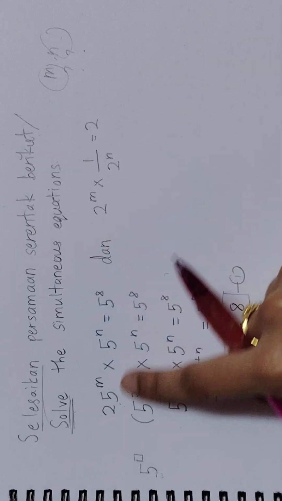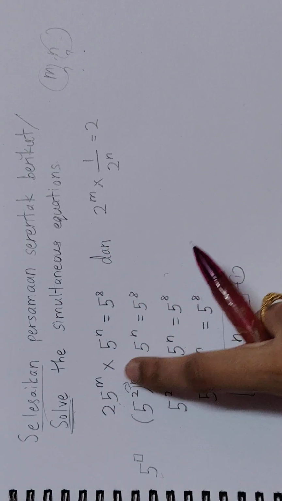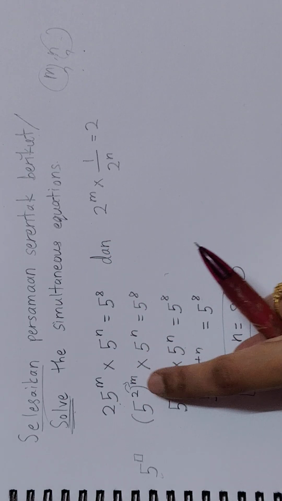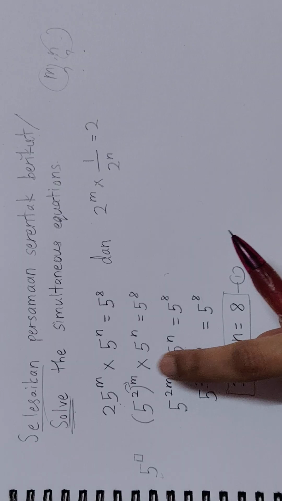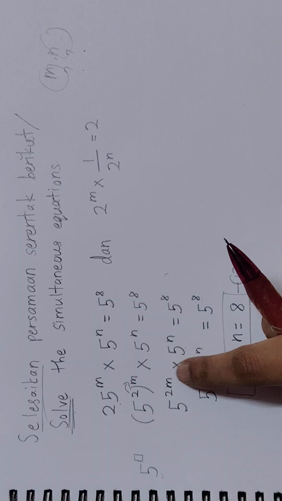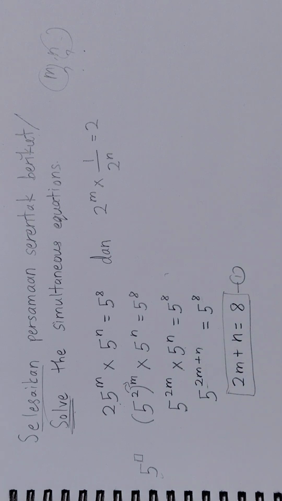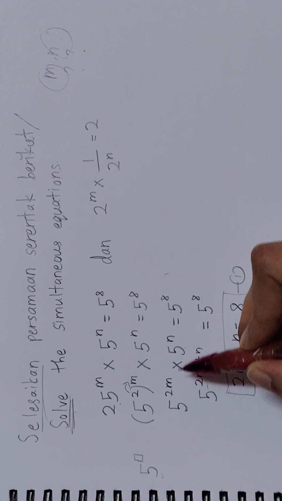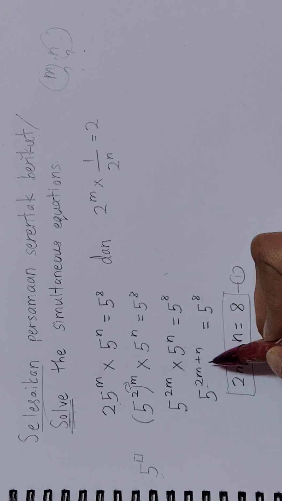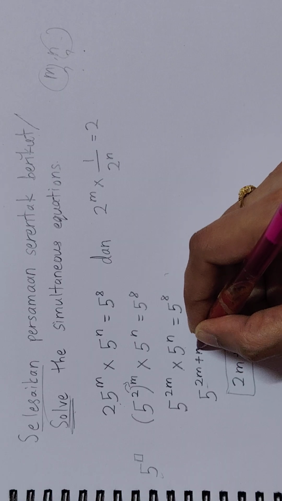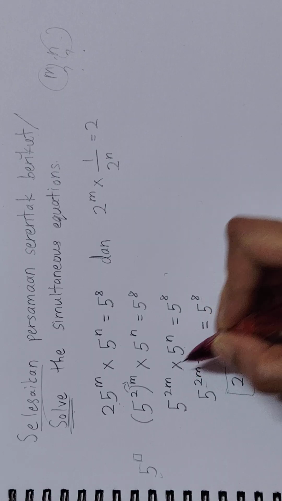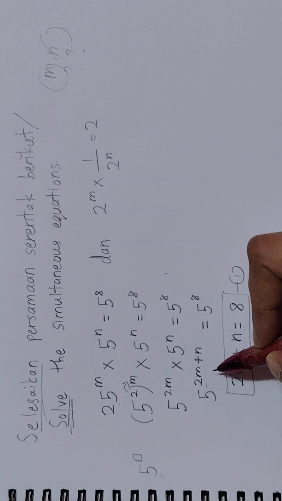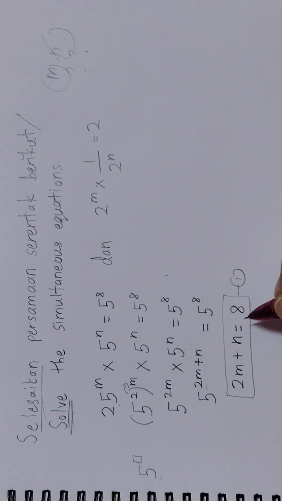So from this index, how can you get this? First step, make sure the base is same, expand it correctly, and if times, meaning the power you will plus. If let's say here you have divide, kalau ada bahagi, what must you do with the power? You must minus. Remember, same base times, power we will plus. Same base divide, power we will minus. Now here we put 2m plus n, right? Let's say if I have divide in between, meaning the power I will do 2m minus n. So that's the difference. So now you do this, you get your first equation. This is done for now.